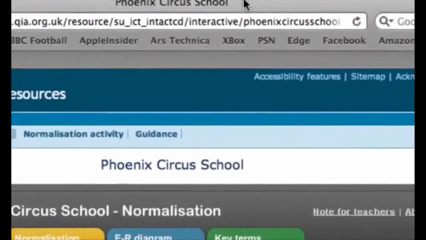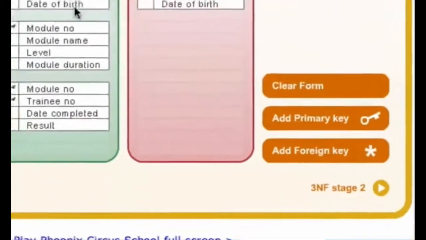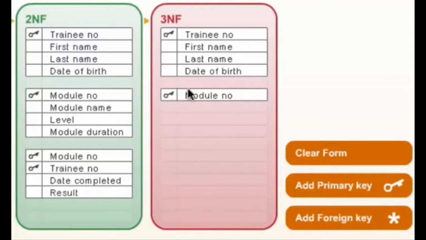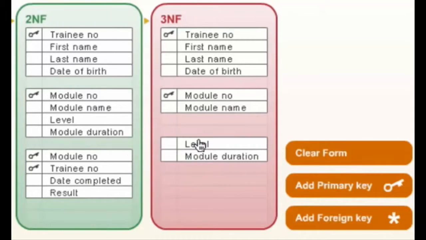It's not fully dependent on the key, so I'm going to split them up. I'm going to move this in here, module number, module name, put this in like that. Looking at this last one, date completed is fully dependent on the key, result is fully dependent on the key, so I'm going to move them across.